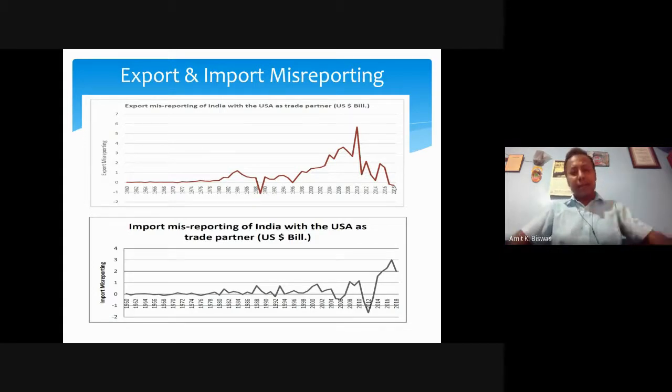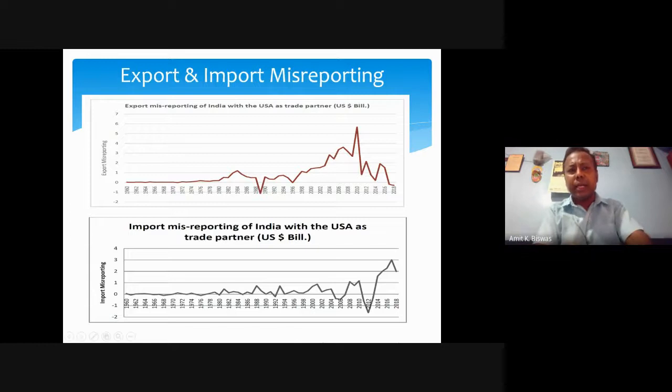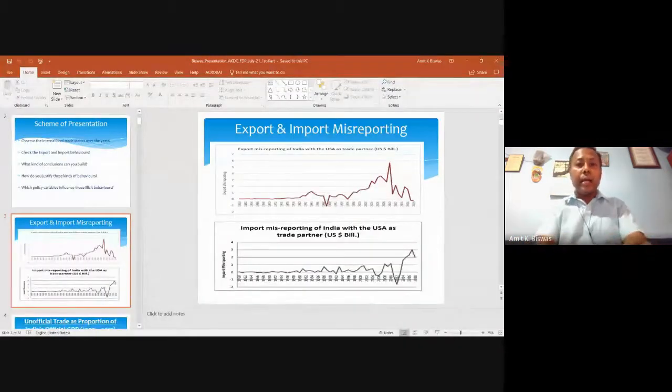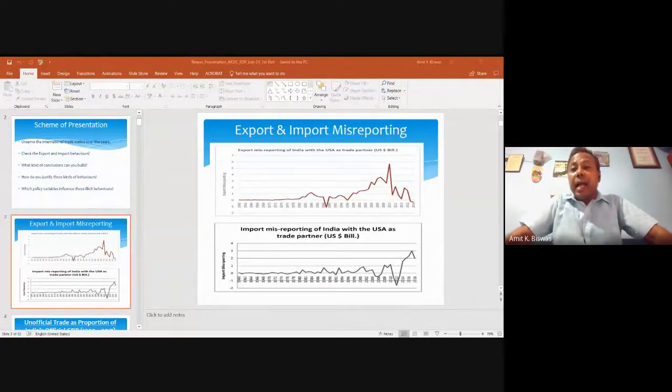But again, as we have seen in the case of exports, imports too are still hovering around zero. It's not zero. Either it goes up or goes down. Mostly it is underreported, with an exception of a few. But the bottom line is that these are not truthful revelations. This is a very important thing. What the traders are doing, I want you to note, is that they are not revealing their data truthfully.